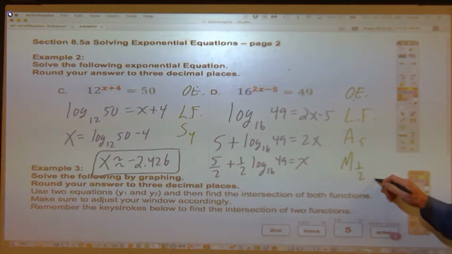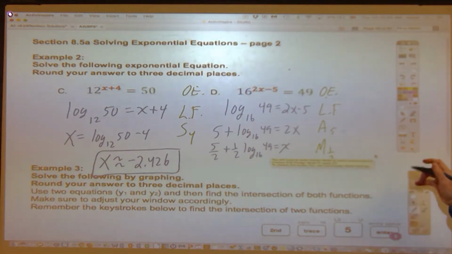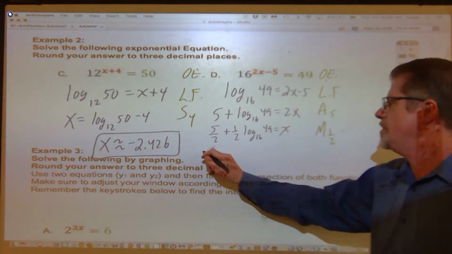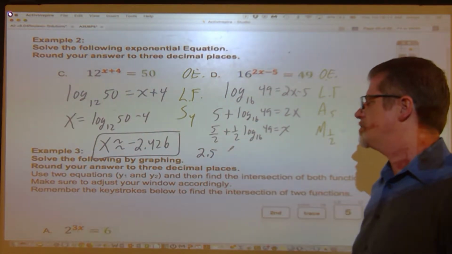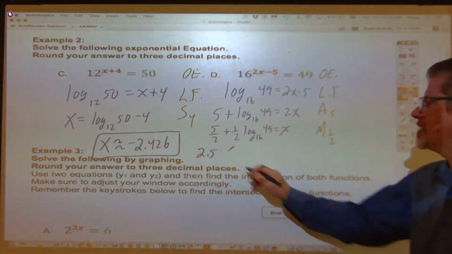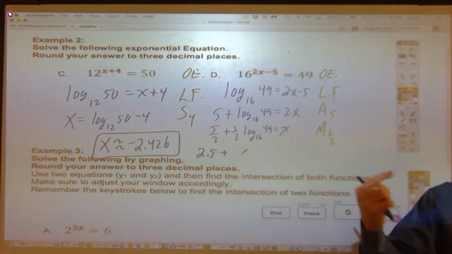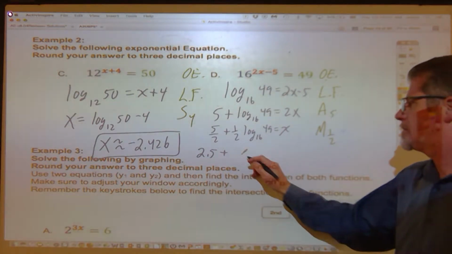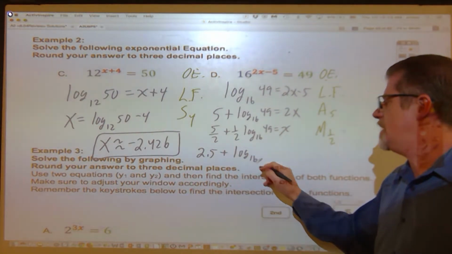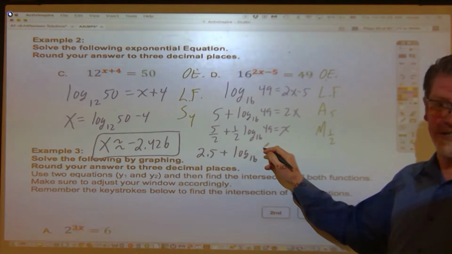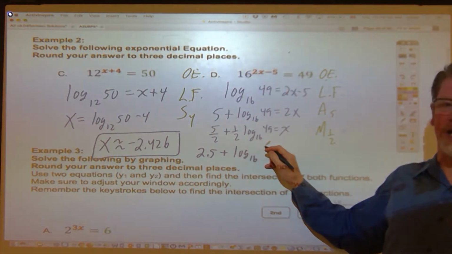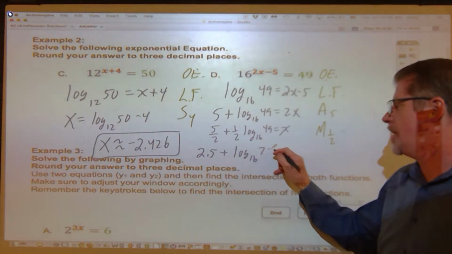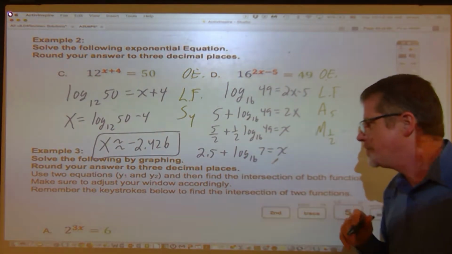Occasionally, people learn things that are a little bit different than what their intuitions would lead them to do. Like, look at what happens when you do it this way. You get 2.5 plus, now think of 1/2 as a hat, which goes up on 49's head. So that becomes log base 16 of 7, right? Because 49 to the 1/2 is the square root of 49, which equals 7.